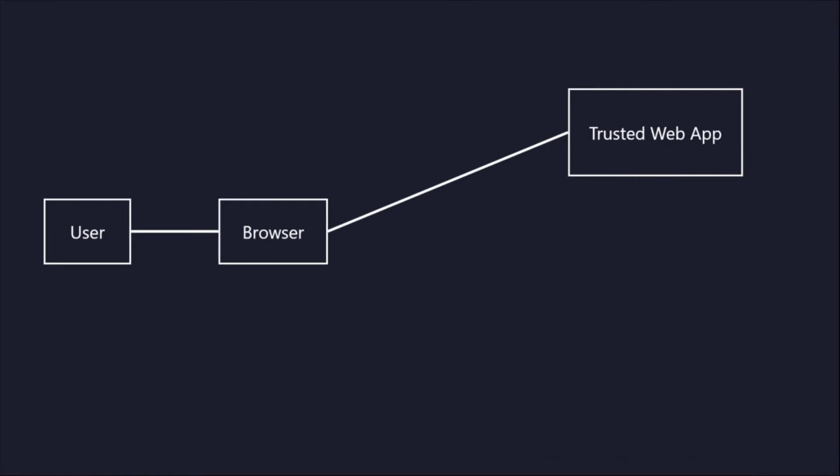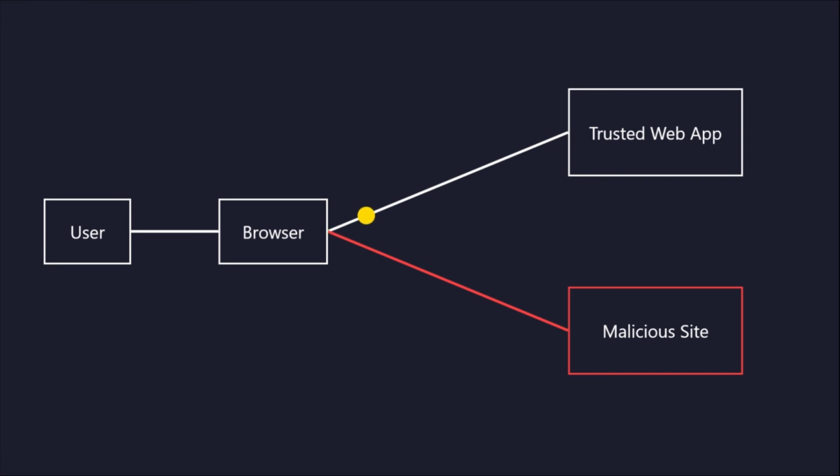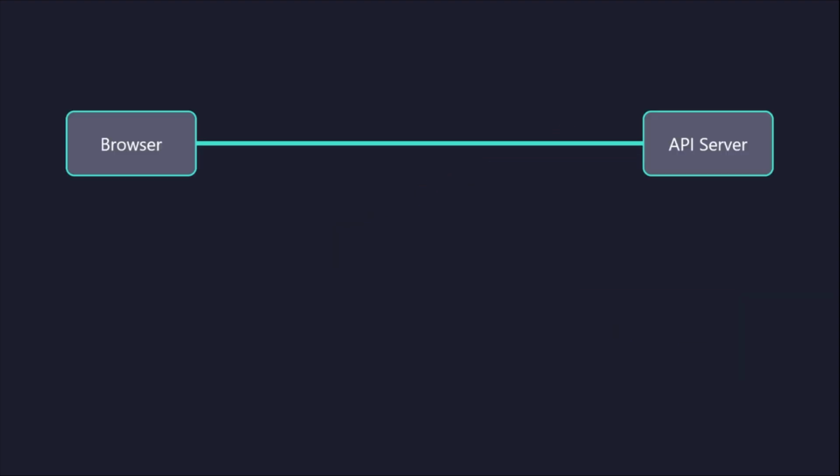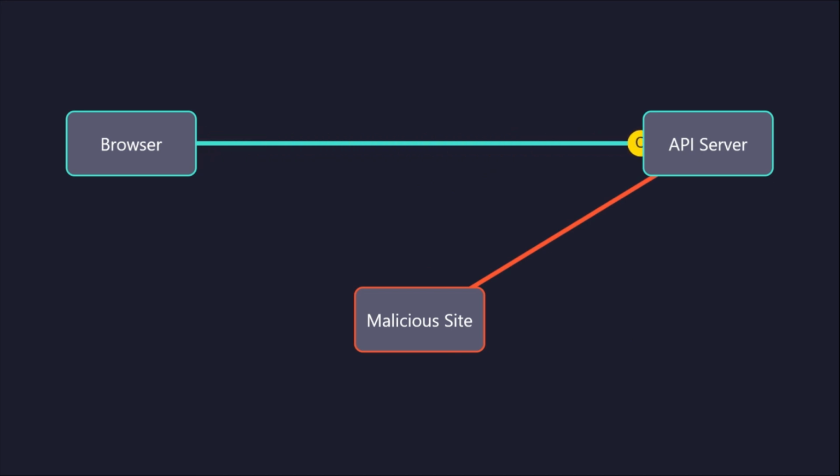Cross-Site Request Forgery forces a logged-in user to execute unwanted actions on a web application where they are currently authenticated. The browser automatically attaches ambient credentials like cookies to every request directed at the target domain. Traditional session cookies rely on implicit trust. When a script on a malicious site triggers a post request to your application programming interface, the browser sends the session identifier without user consent or knowledge.